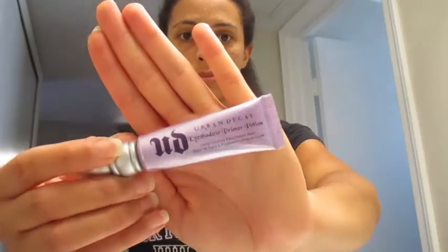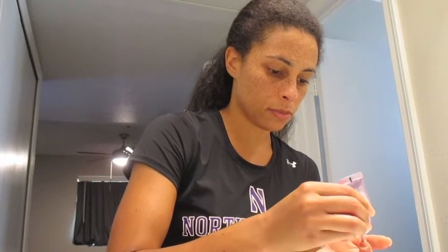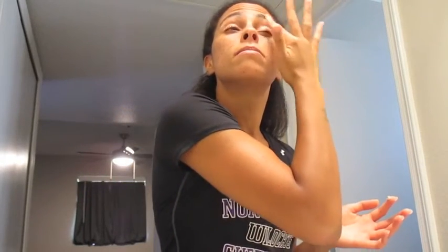Oh my god, I didn't even show you this. This is an eyeshadow primer. Oh, ew, what the hell? That was sketchy. So maybe I shouldn't be using old makeup like this. It just came out as a literal liquid. Oh, that was too much. Not like a creamy product. It came out like an actual liquid. That does worry me, I'm not gonna lie.